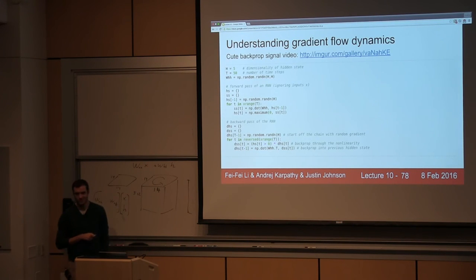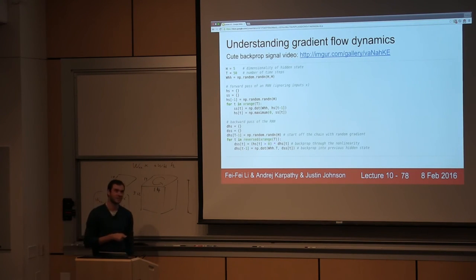Potentially taking the dot product of all zeros? Taking the dot product of all zeros. Yeah, so I think at some time steps maybe the outputs, the ReLUs, were all dead, and so you may have killed it. But that's not really the issue. The more worrying issue is, well, that would be an issue as well. But I think one worrying issue that people definitely spot is that we're multiplying by this WHH matrix over and over and over again.